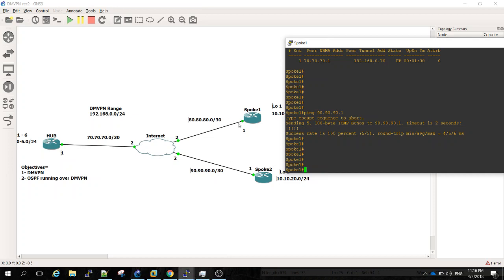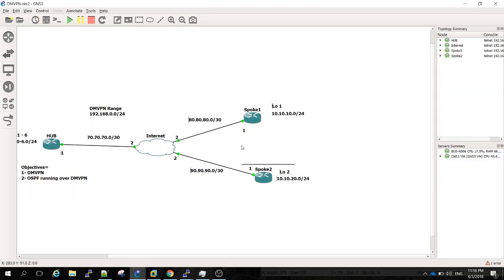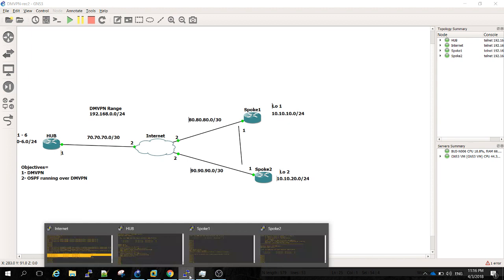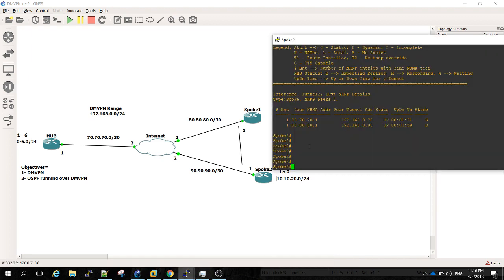So what it means exactly is that just as I started the ping, a tunnel on demand came up between spoke 1 and spoke 2, and they could talk to each other.